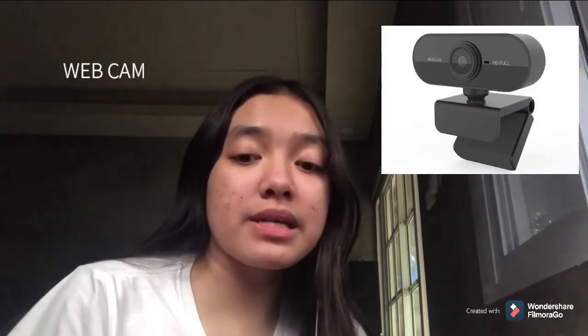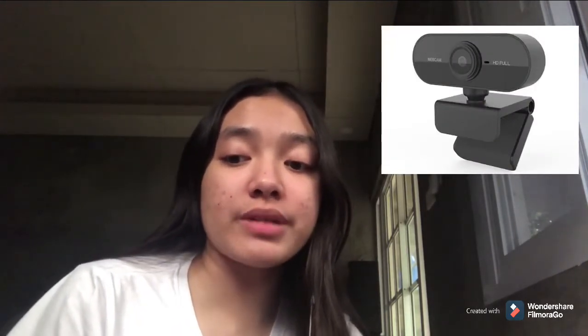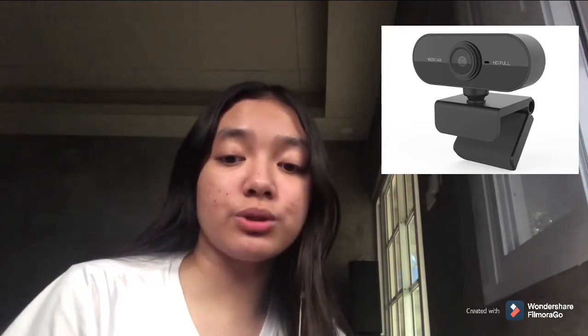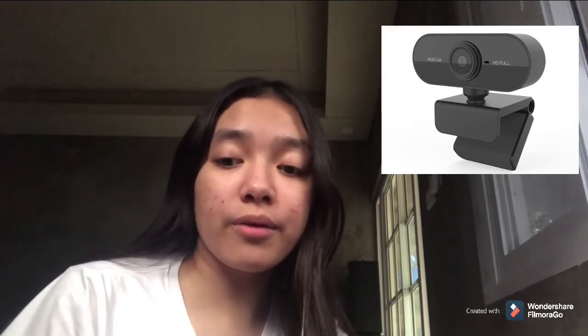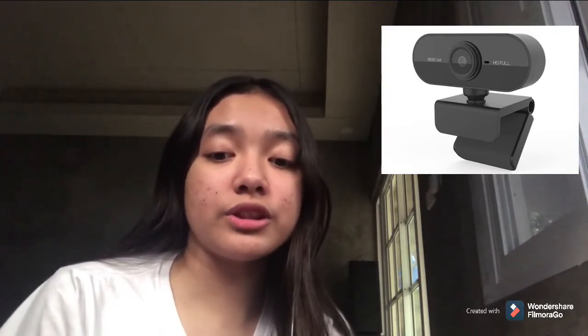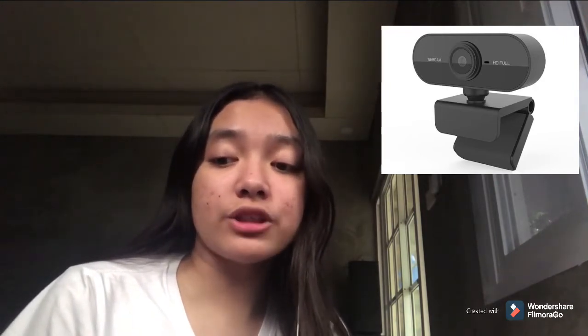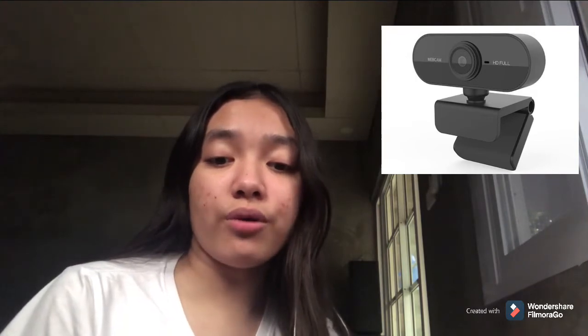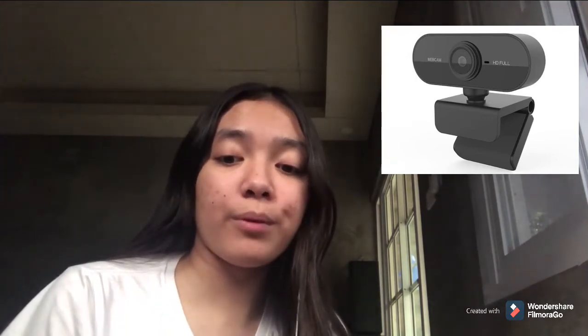And last one, we have a webcam. A webcam is a video camera that feeds or streams an image or video in real time to or through a computer to a computer network, such as the internet. Webcams are typically small cameras that sit on a desk, attach to a user's monitor, or are built into the hardware. Webcams can be used during a video chat session involving two or more people, with conversations that include live audio and video, for example, Apple's iSight camera.